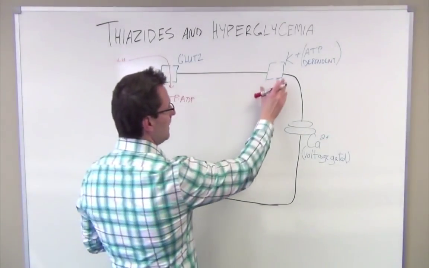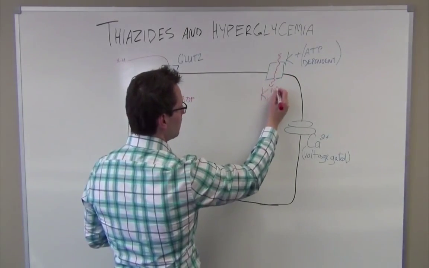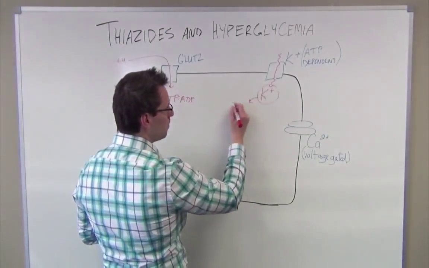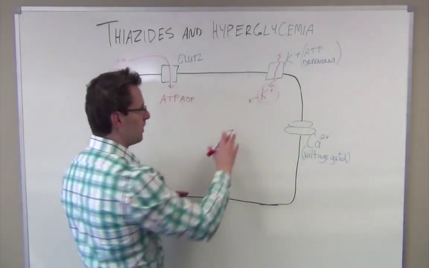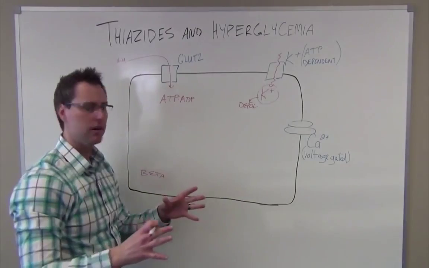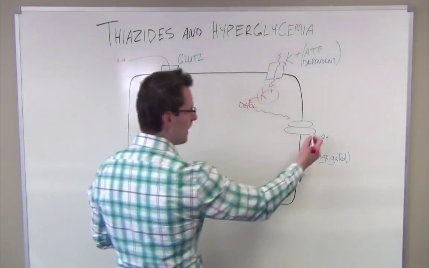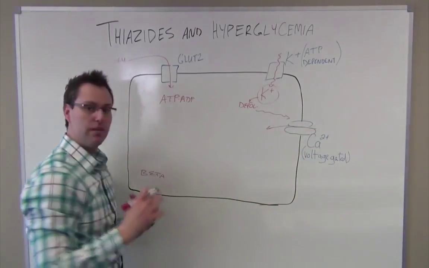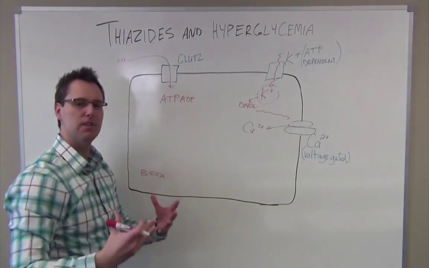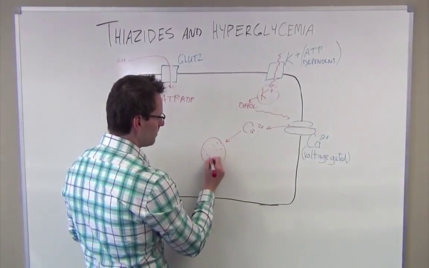Now let's look over here at the ATP-dependent potassium channel. Potassium is brought into the cell, and the greater this ratio, the more potassium we have. And as potassium builds up, we get a greater positive charge. And what happens is we get depolarization. This depolarization is extremely important because it's going to signal to the voltage-gated calcium channel to allow calcium into the cell. Now when this happens, calcium levels increase and we get a subsequent series of events that leads to the stimulation of an insulin vesicle.